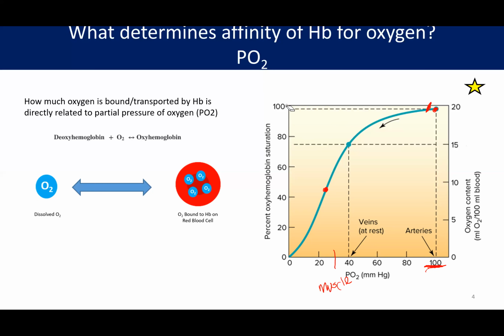Fortunately, the hemoglobin loses its affinity for oxygen at low pressures, so it lets some off so the muscle can consume it. Remember, the muscle is consuming the oxygen, which drives the pressure down, and it's that low pressure that allows the oxygen to come off and go into the muscle to be used.